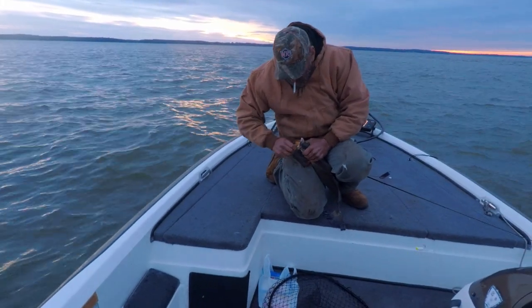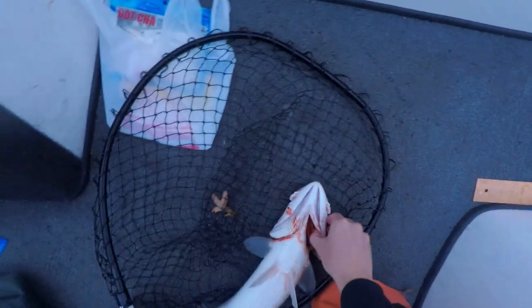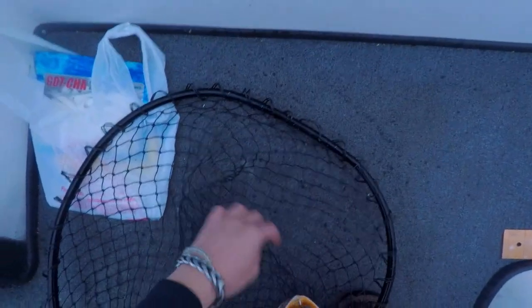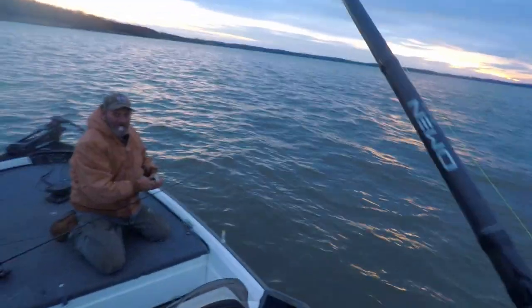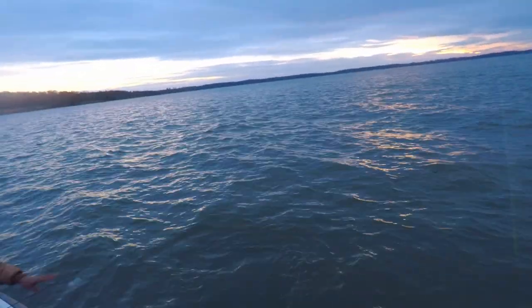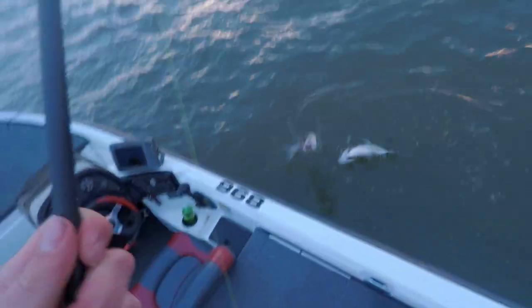Got some pliers? I'm gonna get up front. There you go, don't put your hand in his mouth. That was a grown one there. That's a rockfish too. Look at that double, we got two rockfish. Don't let them hit the side because their fins will put a hole in there.